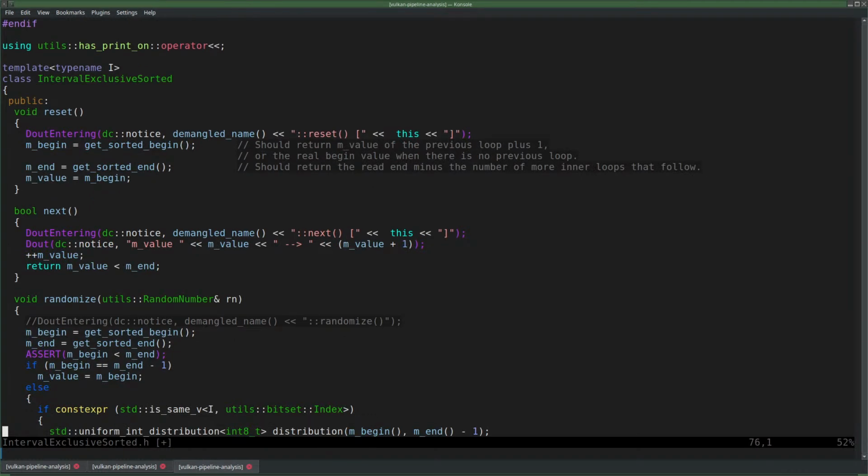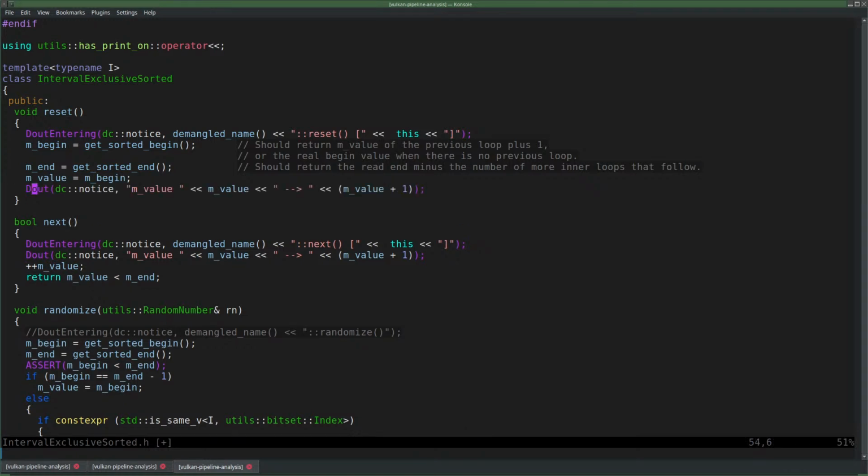Although, you know, I could set the result value here. So value went to value, and there the value goes from that value to the new value.